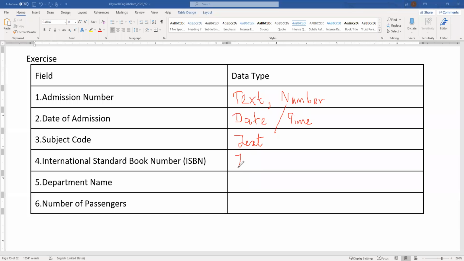So this could also be a text. You can take it as a number, but it's not really a number. Number means something that you can use for calculations. ISBN, you cannot use it for calculations. Normally we will not. So in that case, we have to choose text.